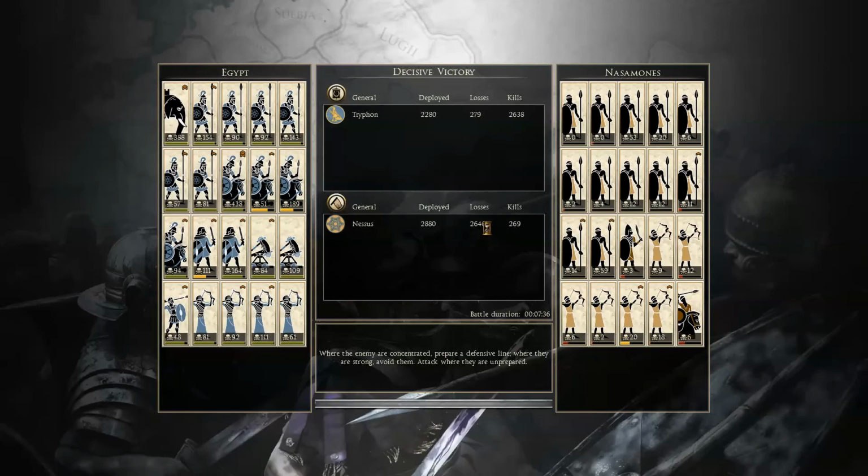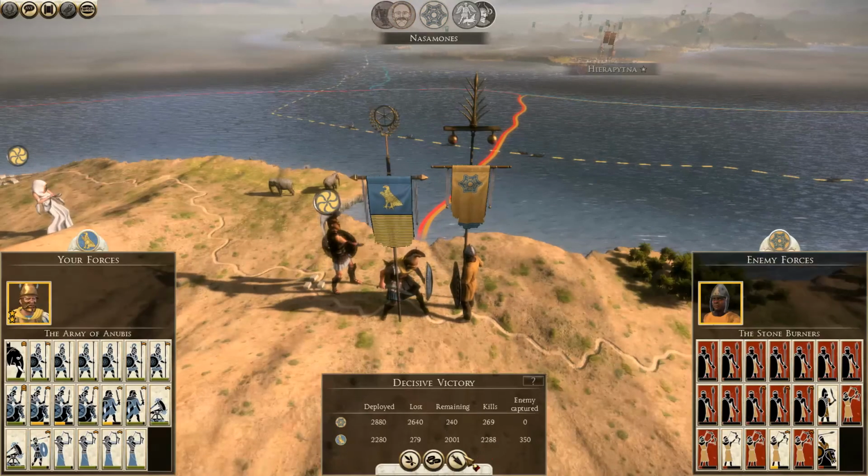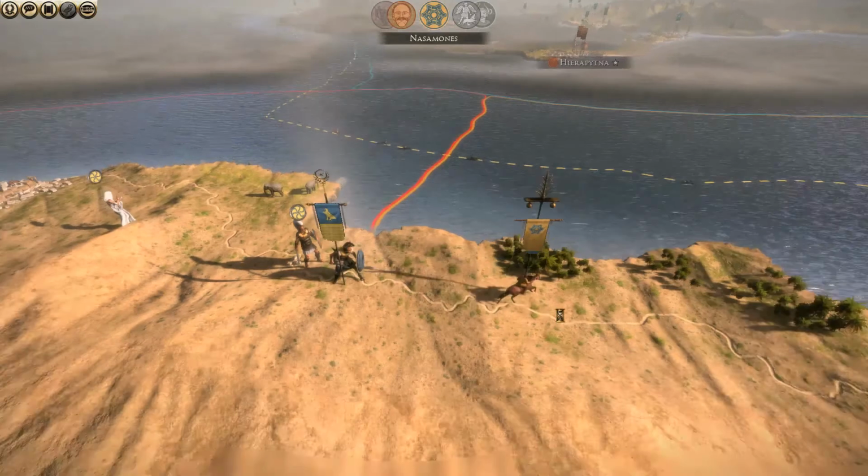Yeah! Decisive victory. 2,640 losses to 279. That's a good win. Cavalry did take a little bit of a beating there, but not too bad. I left them alone with the Tarantine cav or these missile cav for too long, and they got a little stuck on the spear units. Waiting for more orders.